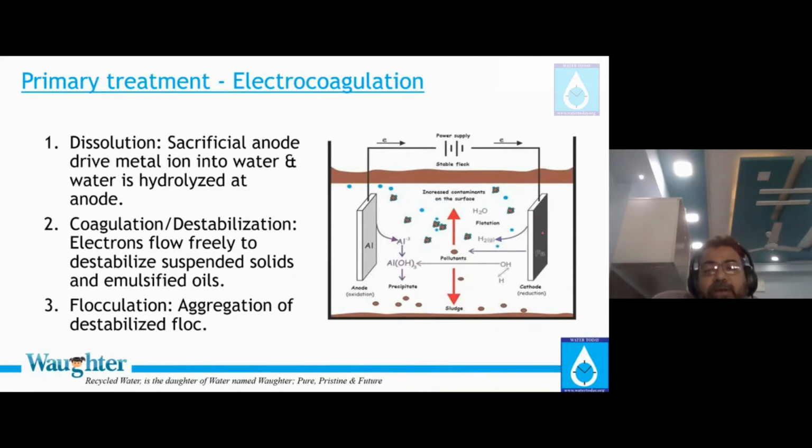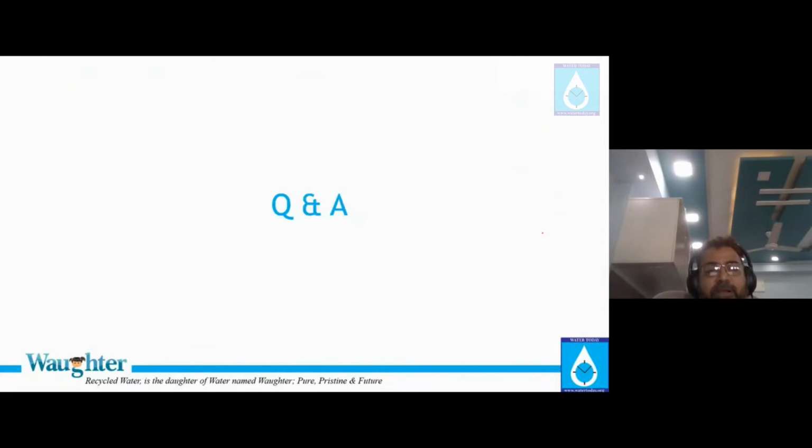Who is the driver? Electricity. And the driver which you don't actually see is the electron. Does electron transfer take place when you do typical chemistry, like aluminum chloride injection or ferric chloride injection? The answer is yes. That happens because of chemistry. Here it happens because of physics, which is the electricity department. So it is absolutely the same mechanism, right? But here, since the current is in my hand, current is much more easily controllable than the chemistry. So that's the difference. The things can be controlled very nicely here.